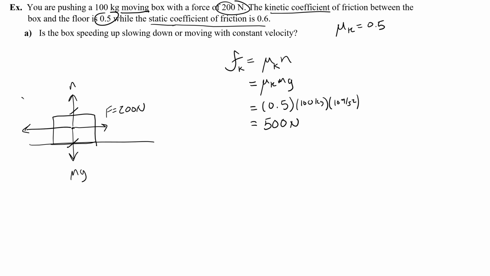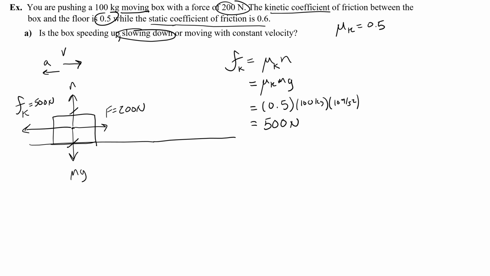So that tells me that the kinetic friction is actually bigger than my applied force of 200 newtons. So the box, as it moves to the right, it doesn't say that, but I wrote the problem and it's supposed to say it, moving to the right. The box is moving to the right, but that 200 newtons that you're pushing forward with is not enough to actually keep it in motion. So what happens is that the force of friction overpowers your applied force and the box begins to slow down, meaning there is an acceleration to the left in the opposite direction. So the box is slowing down.